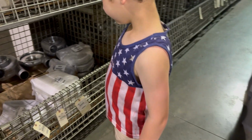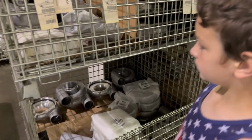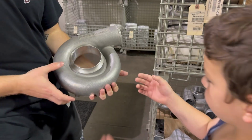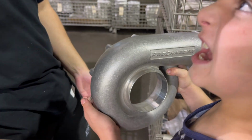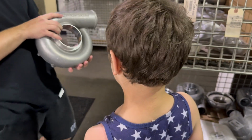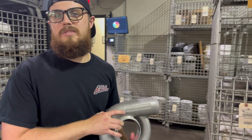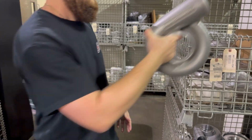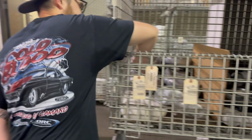So these are our housing units. The exterior housings, you can see these are ready to order. Somebody calls in, puts an order in, these guys grab some parts, and then, this thing is light. It is pretty light. This is one of our cast units, but even our cast items are sourced in the USA.